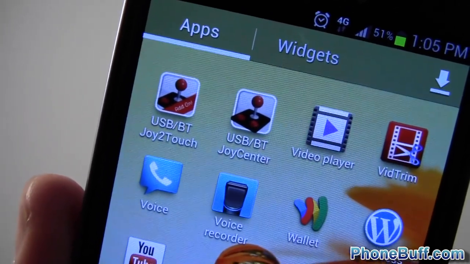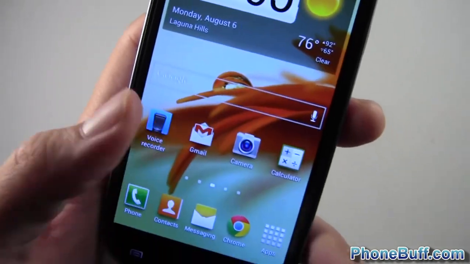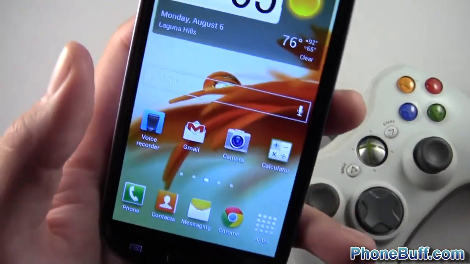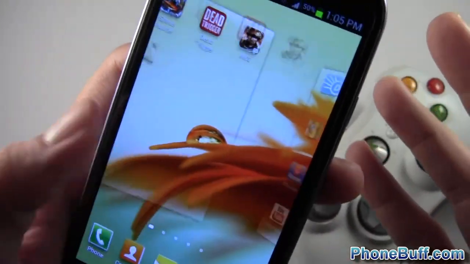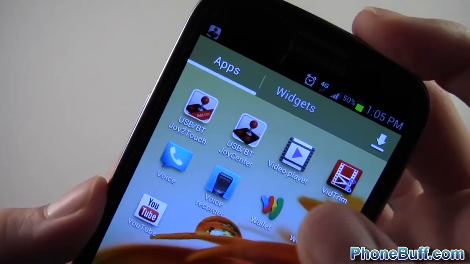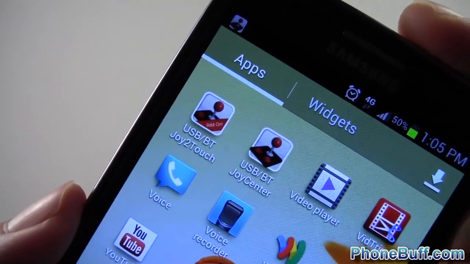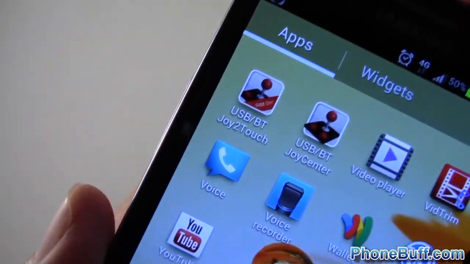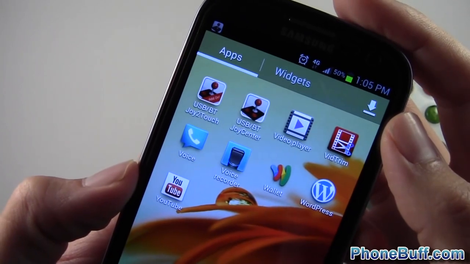In this video I'm going to show you how to use the USB / Bluetooth Joystick Center app from Google Play in order to map the games that don't work natively with your gamepad. For example, the Xbox 360 controller doesn't work with Modern Combat 3 over here natively, so I could use this app to make it work. First thing you're going to need, of course, is the app itself, and you can download it from Google Play. You're also going to need the little plugin right over here, which is called Joy2Touch plugin. And of course, you're going to need root access in order to be able to make this work.